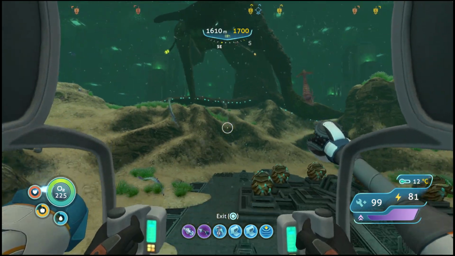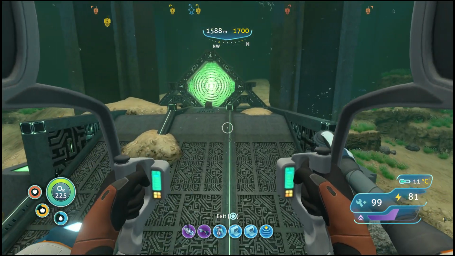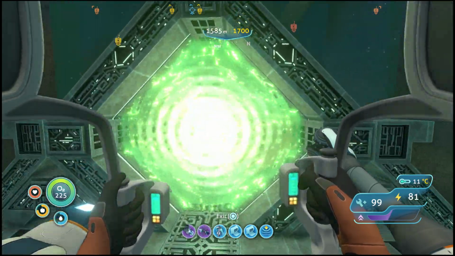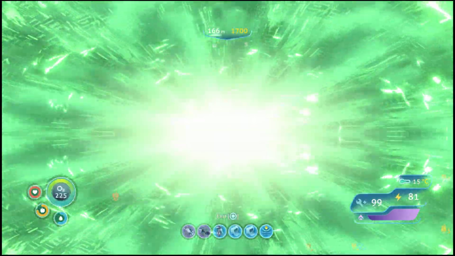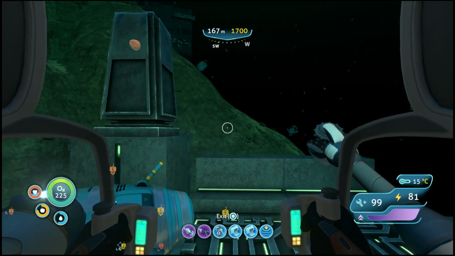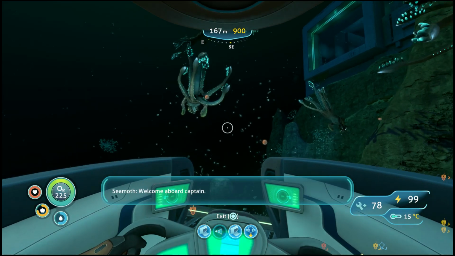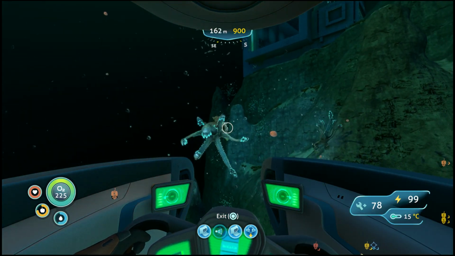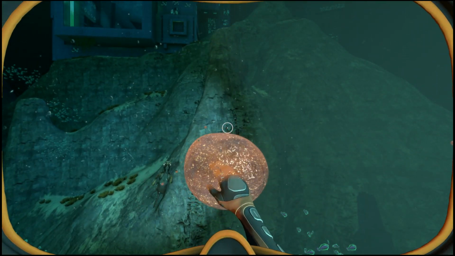Kind of a cliffhanger, and I'm glad we only needed one of those things, because if I had to grind for five enzymes for five different babies. I mean, enzyme 42, that's what I need, right? Hi, how you doing? What is that? Oh, enzyme 42.